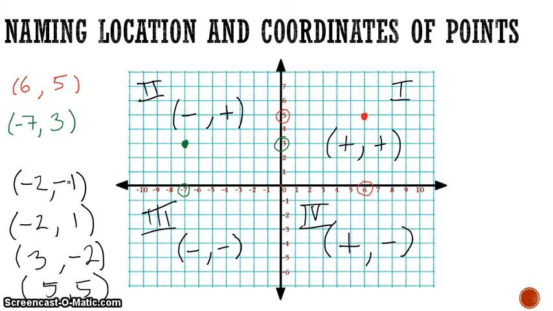So if I have 2 negatives, you can just memorize: 2 negatives means third quadrant. Negative then a positive means second quadrant. Positive then a negative means fourth quadrant. And positive and positive means first quadrant. Okay? You can memorize them in order like this. Counterclockwise, first, second, third, fourth, or however you want to, or you can just think about it logically. That works too. So that's it for the coordinate plane, and we're going to do some fun things with it a little bit later.